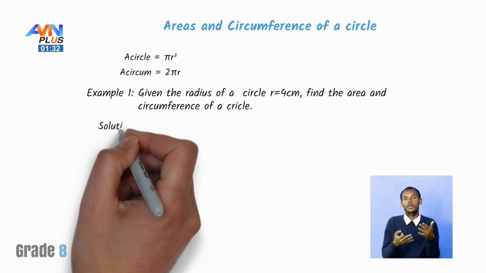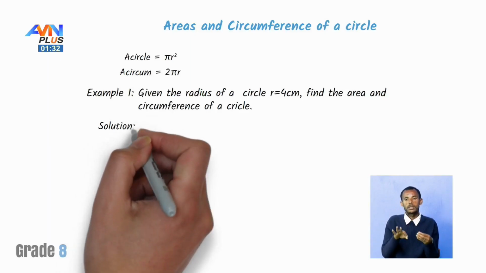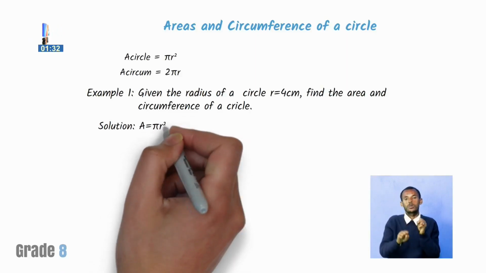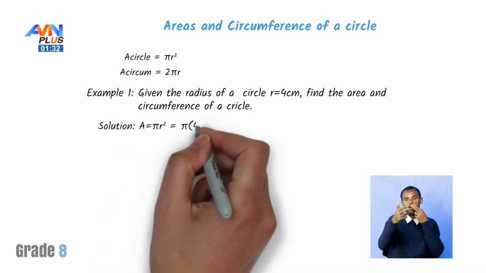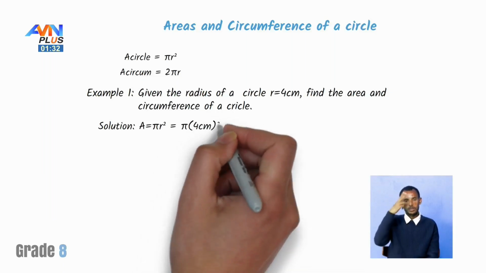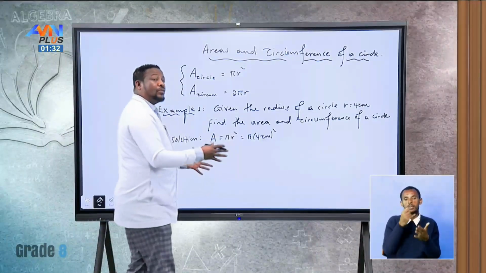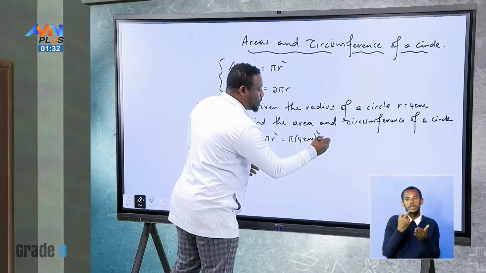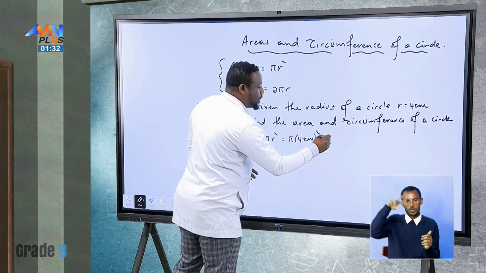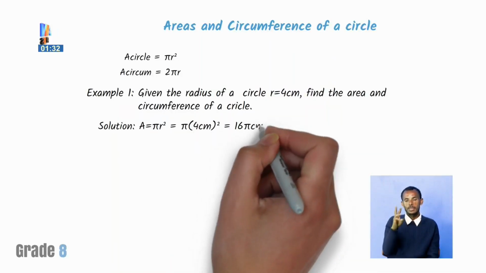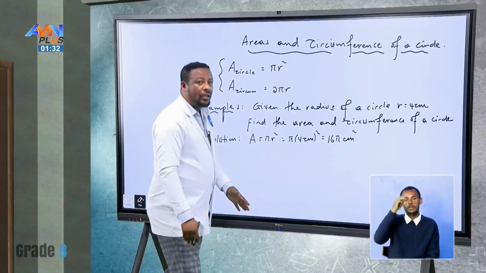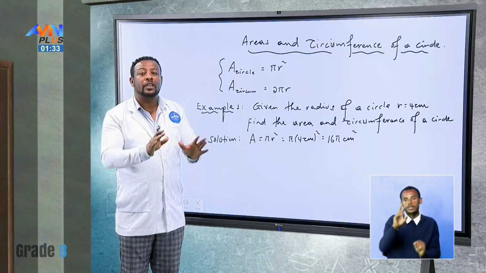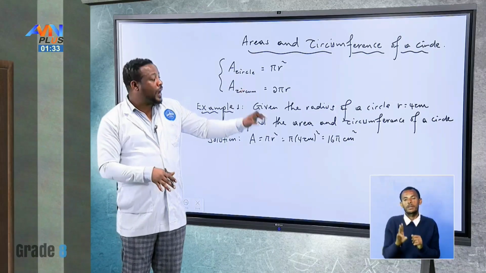So the area of a circle is pi r square. So this is pi times 4 centimeter square. So this is 4 centimeter times 4 centimeter is 16 centimeter. So this becomes 16 centimeter square. So this becomes 16 times pi times centimeter square. Sometimes pi may be given in the form of 22/7. Unless 22/7 is given, you need to put pi in its place.